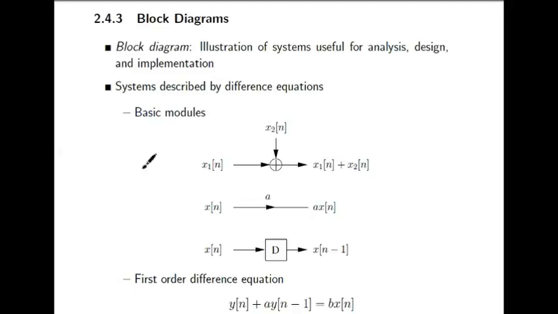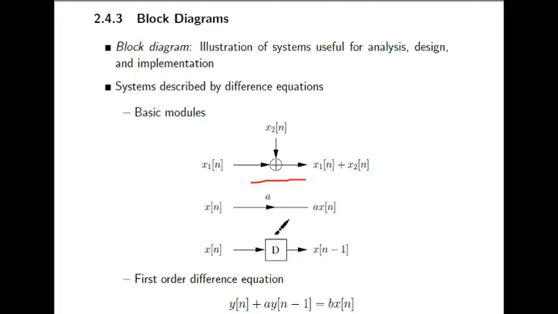One is addition. You represent the addition in block diagrams like this. You take one input x1, another input x2, make a circle with a plus sign inside it, and use arrows showing that the signal is coming from here and the signal is coming from here, and the summation is going out there, which will be equal to x1 of n plus x2 of n. If I want to multiply any signal with a scalar, what do I do? I make a line, put an arrow, and then write the scalar over it. So this is the representation of how to multiply a scalar with a signal, and this is the difference.